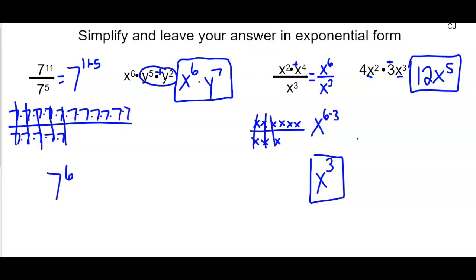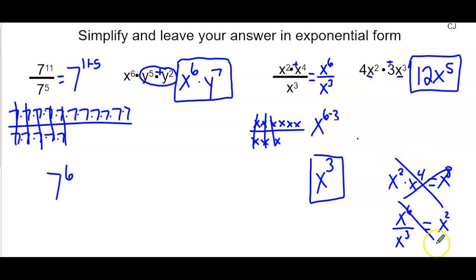Now be really careful. There is going to be an error analysis on the test, and one of the things that you might see is something like this, where it has x squared times x to the fourth, and instead of getting the answer as x to the sixth, one of the errors that's really common might be that they multiply those numbers. That's a really common error. You are not supposed to multiply the exponents, you are supposed to add them. Another really common error is if you see this: instead of subtracting, sometimes people will make the mistake and try to divide 6 divided by 3. These are both common errors. Be careful about that. Those are not correct.